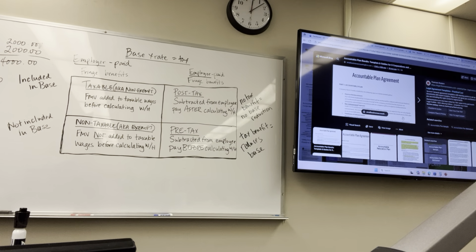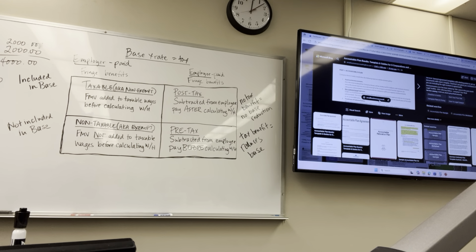So receipts have to be kept. The employees, in order to get reimbursement, have to provide receipts. That's one of the requirements of an accountable plan. Under no circumstances will this company reimburse employees for expenses that are not properly substantiated, and what the timeline is for that substantiation, and so on.